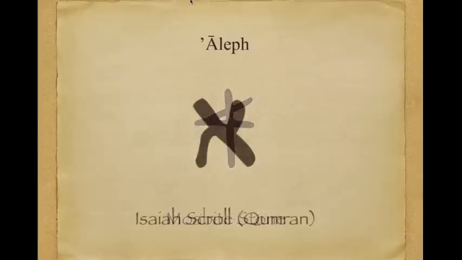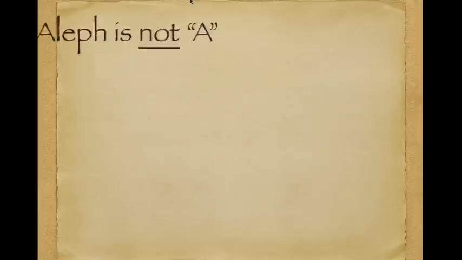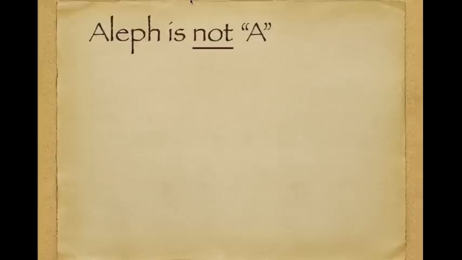The first letter of the Hebrew alphabet is Aleph. The name for this letter comes from the word for ox, in which the letter Aleph is the first sound. As you may notice, some of the earliest forms of these letters even look like the pictures of the nouns used for their names. Something that can be a challenge for beginning students in Hebrew to understand is that the letter Aleph is not the vowel sound A, because the Hebrew alphabet proper has no vowels, but is rather what linguists call a glottal stop.